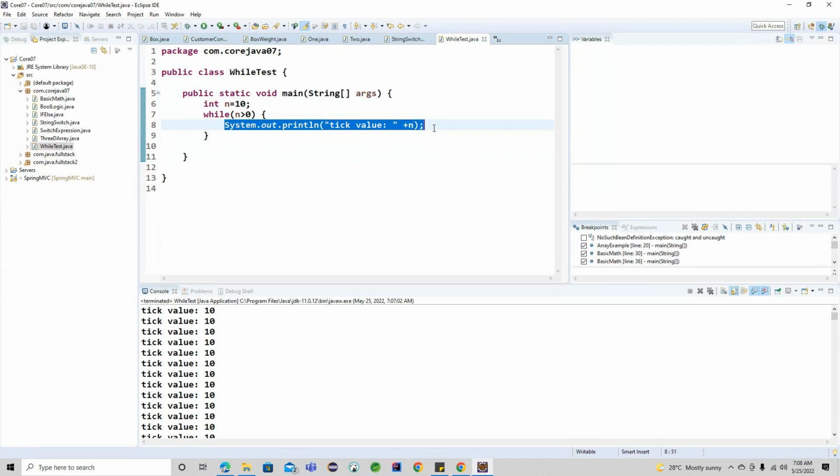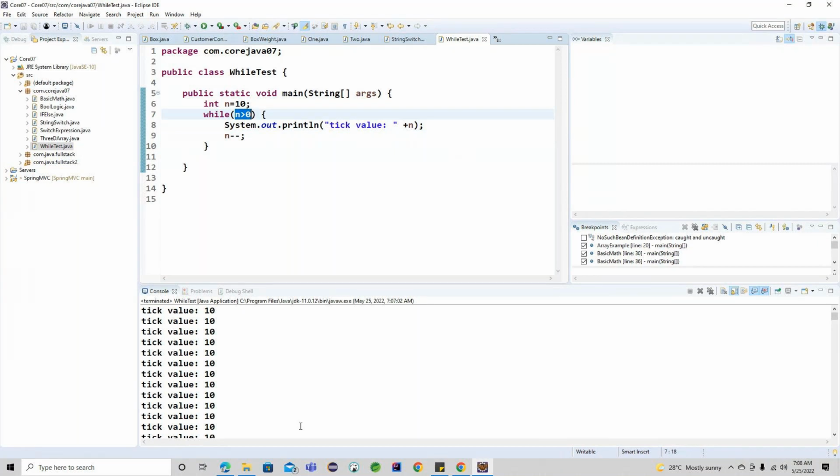For example, if I'm trying to decrease this particular n value, now think about this loop here. How many times will this particular loop repeat here? So this is important. Getting the point? We need to understand this whenever we are working with a while loop. This particular condition will fail after certain iterations complete. This is very important here.